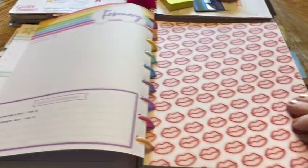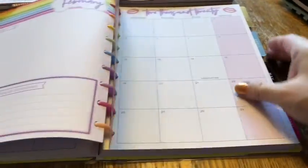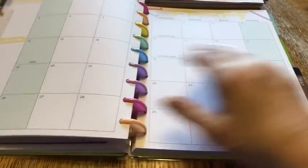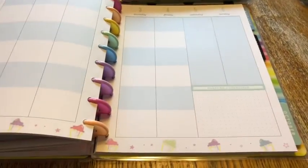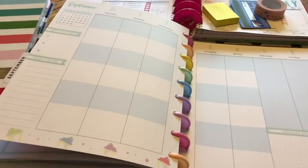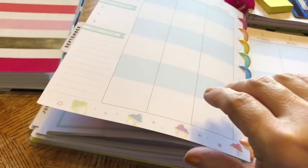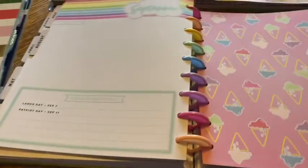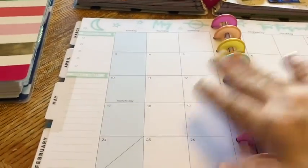But yeah, it's pretty and it's kind of holiday-esque. February's got lips, and I'm not going to show you the whole thing, but as you can see, it's just a very colorful planner, with different emojis. This one is September, and it looks like it's got some ice cream sundaes or something. So ice cream cones, I guess. So I really like it. I think it's going to be a fun planner.